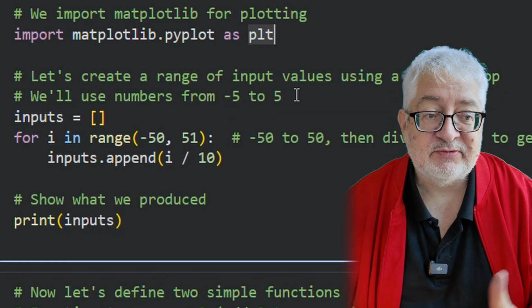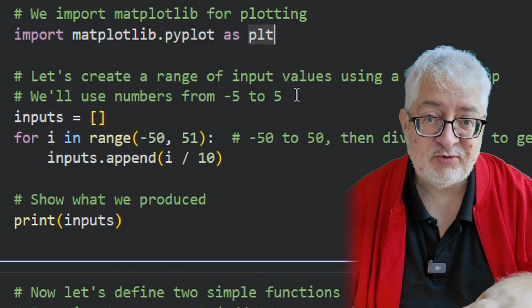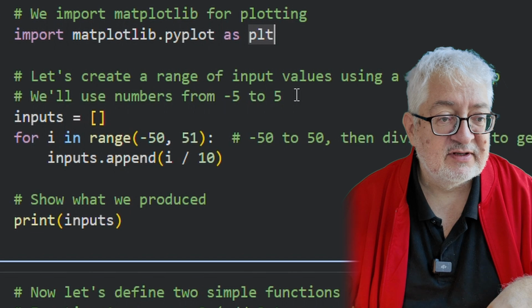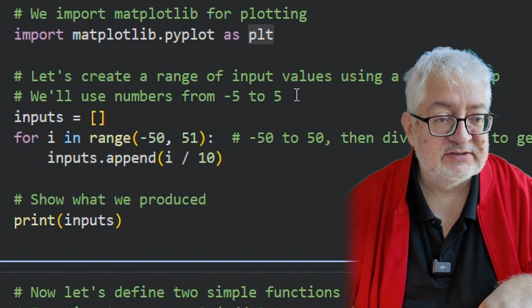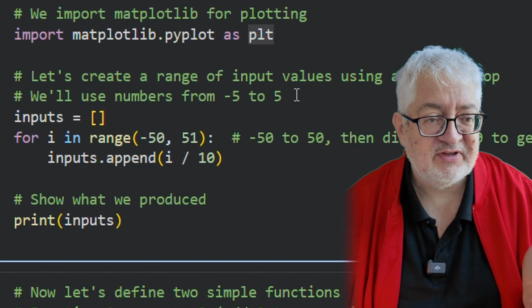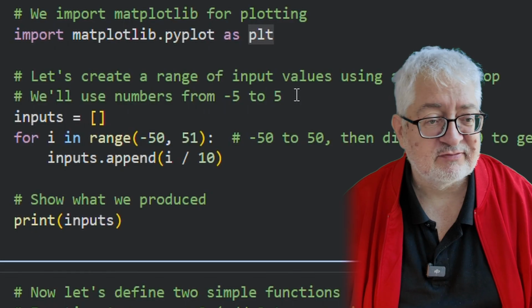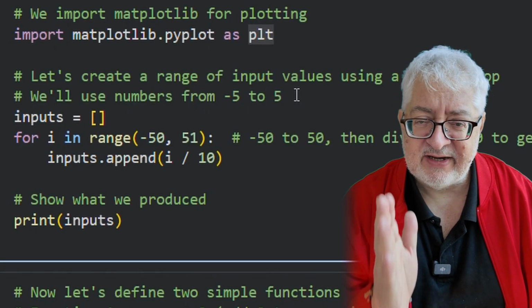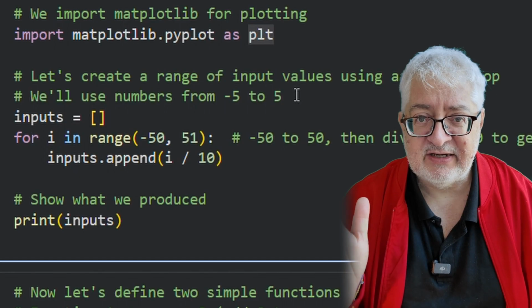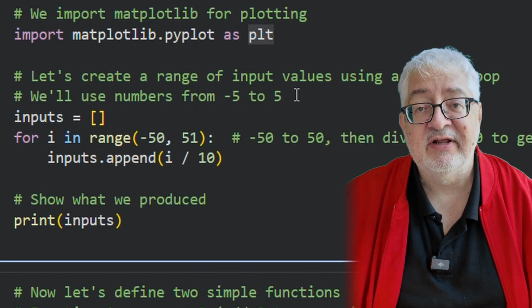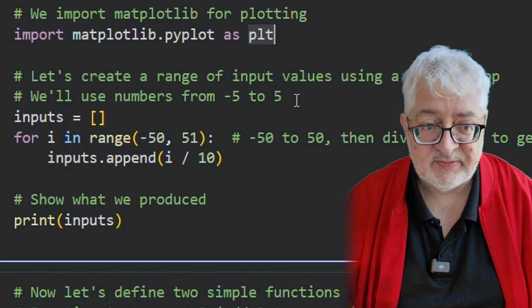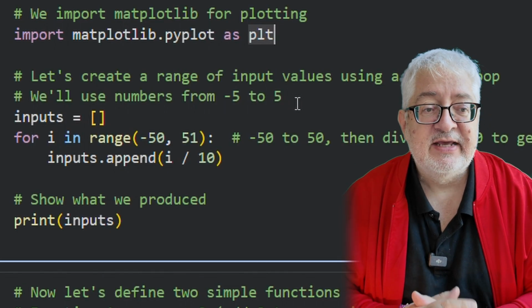Okay, so this is what we want to do here. We want a range of inputs between 0 and 1. In this case, we even want to have -5 to 5 for some reason. This example now works at -5 to 5. And we want to create this so that we have -5 and -4.9 and -4.8, -4.7, and then we go until 4.8, 4.9, 5. This is the range we want to create.